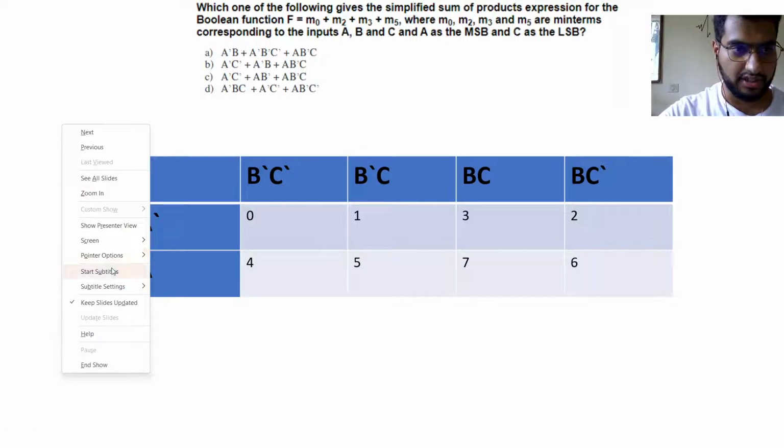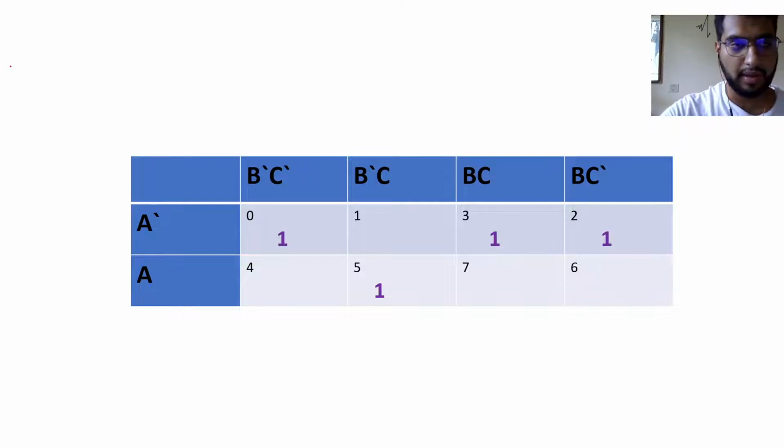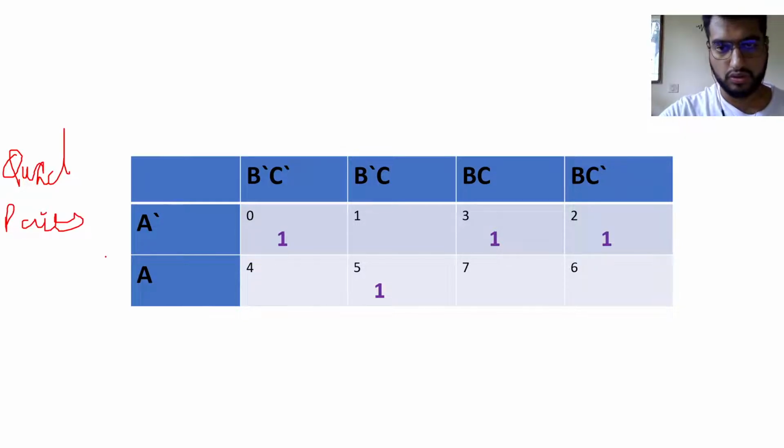So this is a representation of a three variable K map, and the minterms that are equal to 1 are 0, 2, 3, and 5. So I have marked them accordingly. In the three variable K map, let's first check whether we can construct any quad. If you just look at the K map, we can't make any quad out of these. So next we have pairs. Let's look at if we can construct any pair.